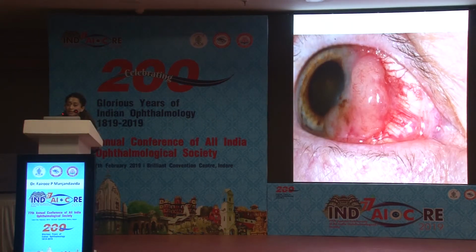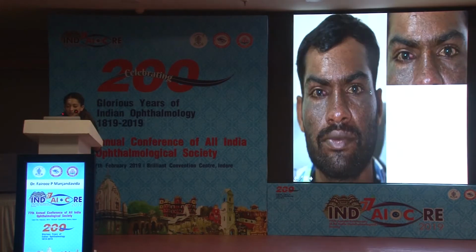So this is an amelanotic variant of a conjunctival melanoma. But yes, again, there will be some clue over this amelanotic lesion also. As you can see here, this is one arising from a PAM, and you can see the pigmented portion of this melanoma over here with thick nodularity, lots of feeder vessels, and these are the intrinsic vessels.